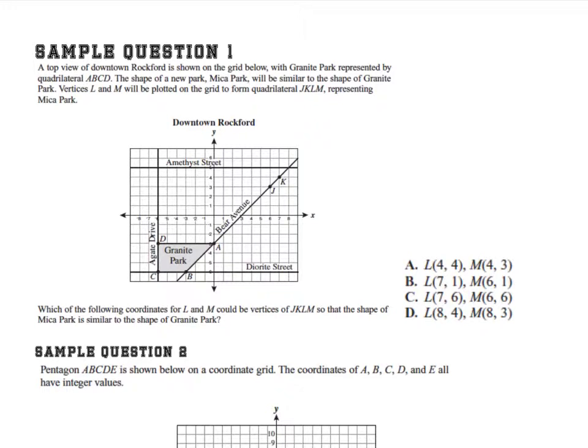And so I first took a look at the slope of this, just to get an idea how long this line was. It was a matter of going up 3 and over 3, I believe, yeah, up 3 and over 3, but this one goes up 1 and over 1. So to me that tells me that this is a reduction of 1/3 the original size of that park. So that's going to help me probably solve this problem.